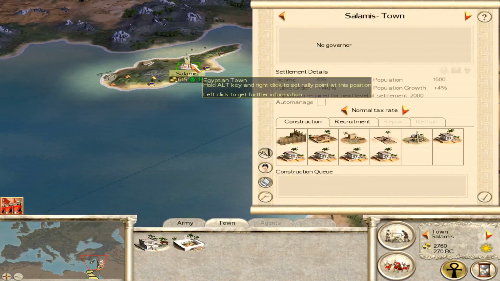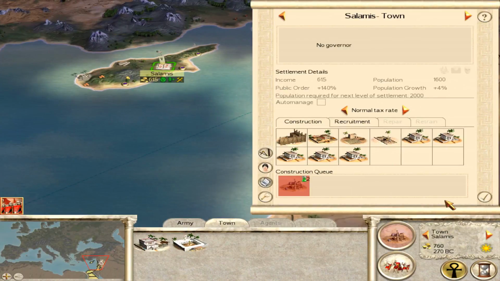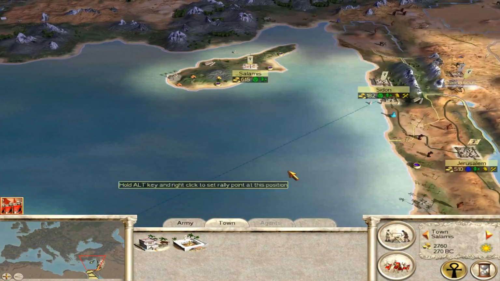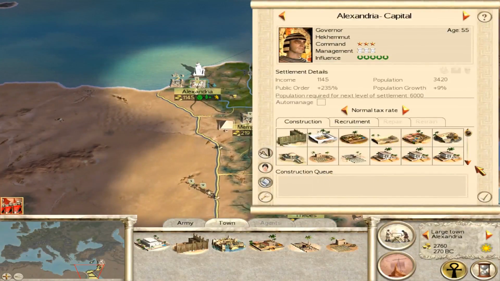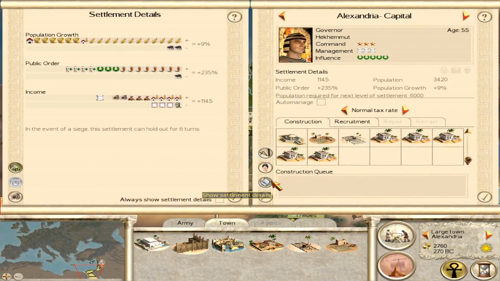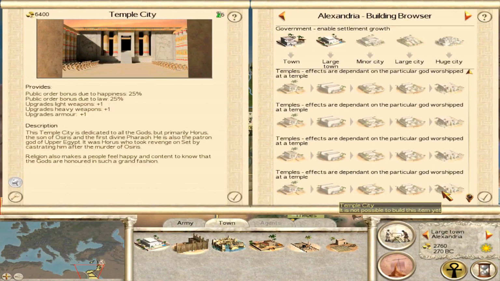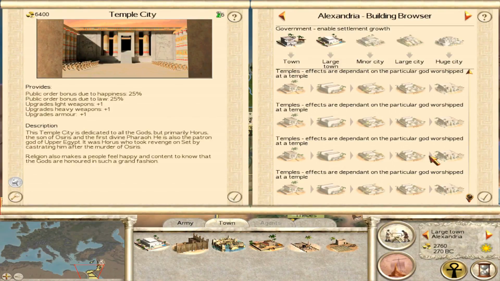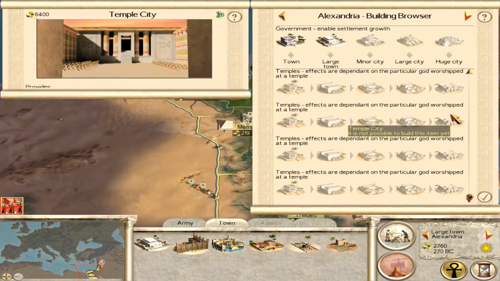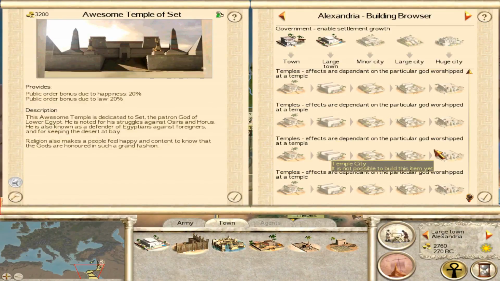And Salamis, I have no plans for Salamis right now. I guess I might, no, 2,000. Mines are kind of good in the long term, but I don't think it's the best thing for me right now. As for what will be going into Alexandria as far as temples go, let's figure this out. Horus eventually leads me to getting some light weapon upgrades. I can get population growth with Set.